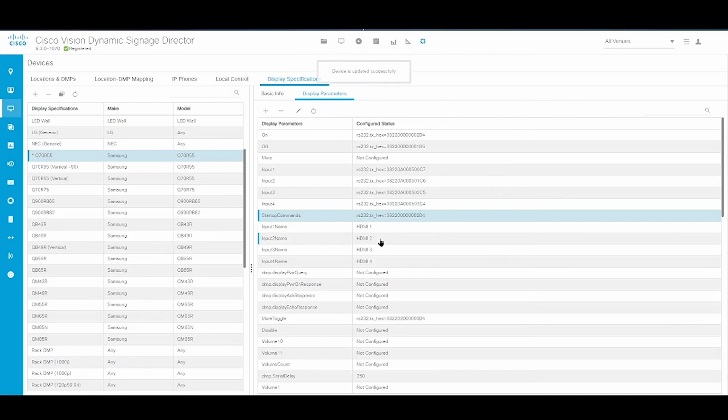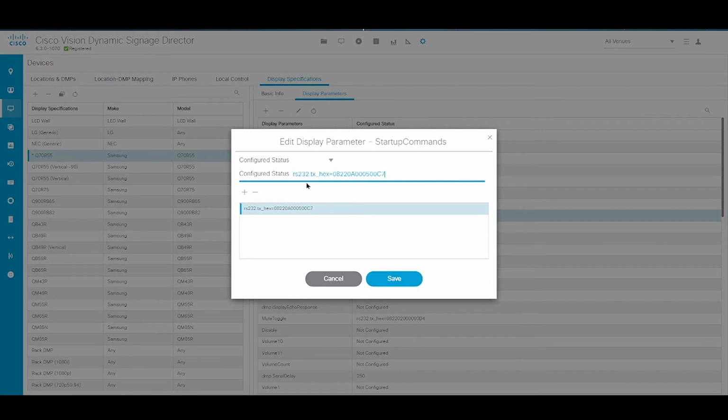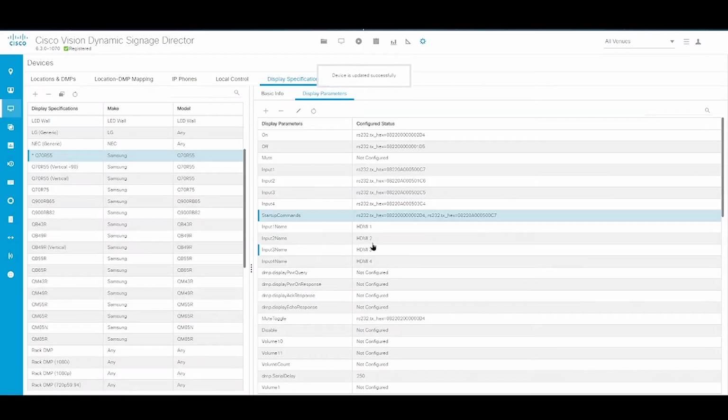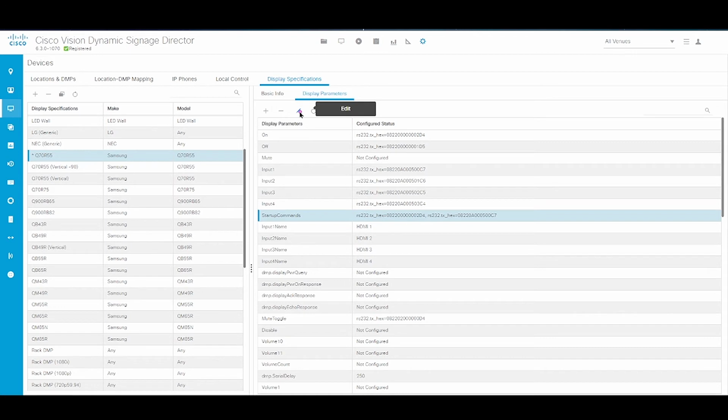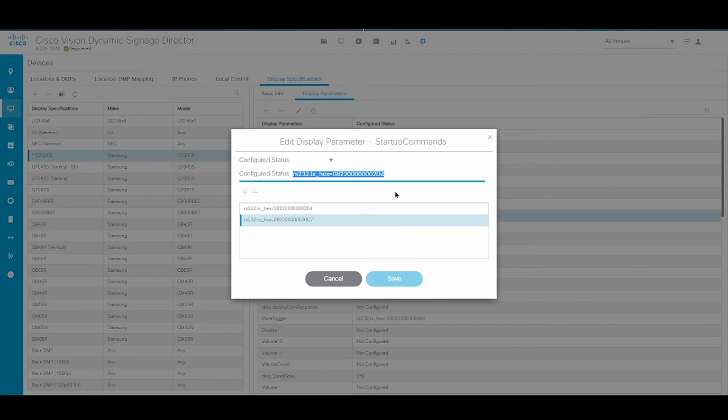And then maybe we want to set this to input 2 as well. So we'll take this string. We'll add a second string. And then perhaps we also want to toggle the mute function. And now we've created a startup command.